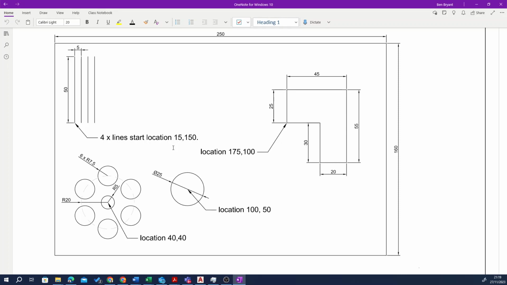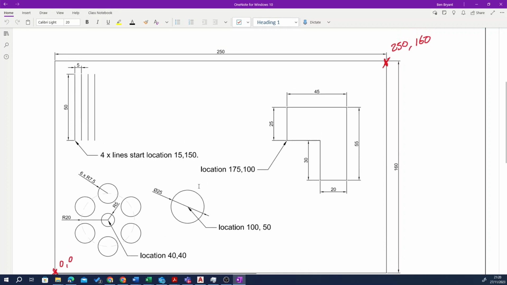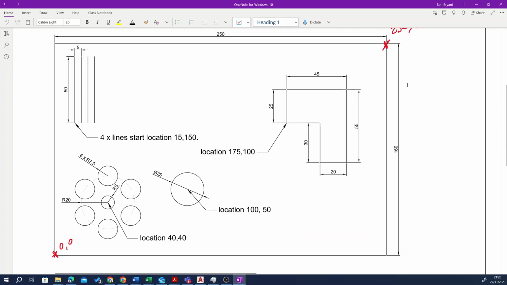So the first part is, I'm going to break this drawing down. I'm going to focus on the big outer rectangle. Now the outer rectangle will start at this point right down the left hand side, and that is going to be my 0, 0 point. It's going to have a second corner all the way up the top right. That's going to be 250 by 160. I'm going to physically put that in, so you can see right at the top here. So I'm going to go from this point down here, draw all the way up to this point here. That's going to be the starting element of my drawing.